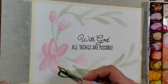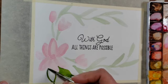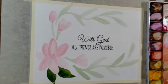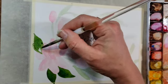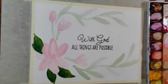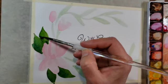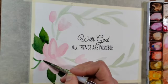I usually like to start right behind the petals of my main flower and try to really accentuate my focal point, so I'm using a nice rich color and being really careful right along the edges of my flower. It helps those petals pop out because right next to the white they're really light and you can lose them easily. When I do leaves like this I usually start in between two of the petals because it makes it easier to form my leaf shapes. I'm dropping a tiny bit of blue in while my green is still wet, just to add a little more richness and variety in the tones of my leaves.